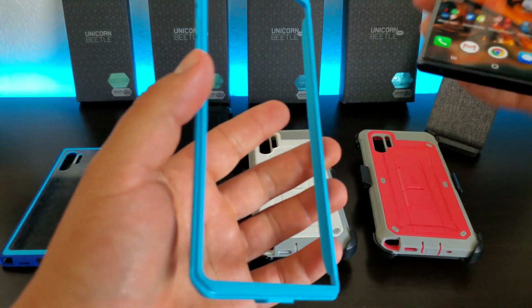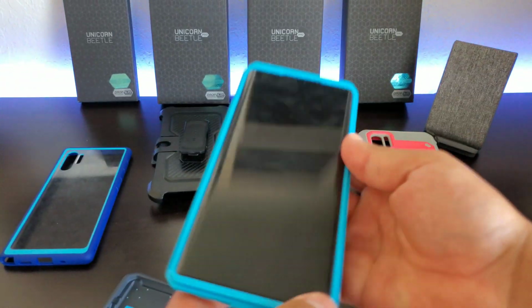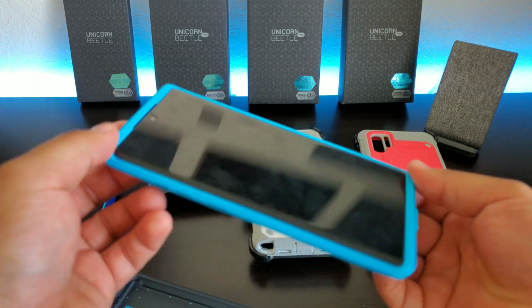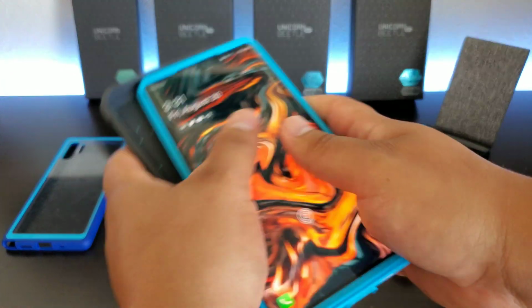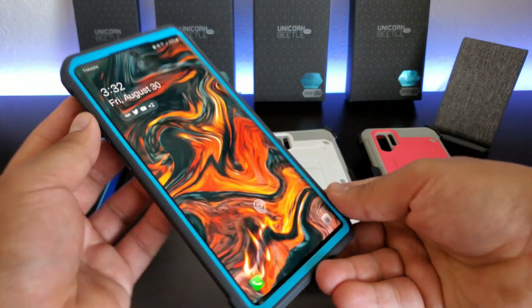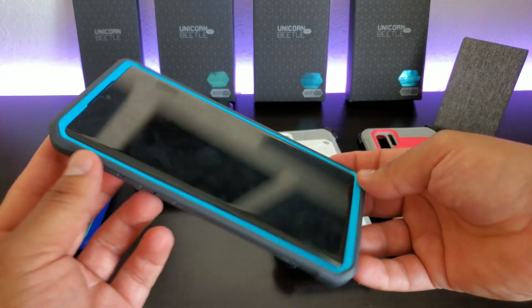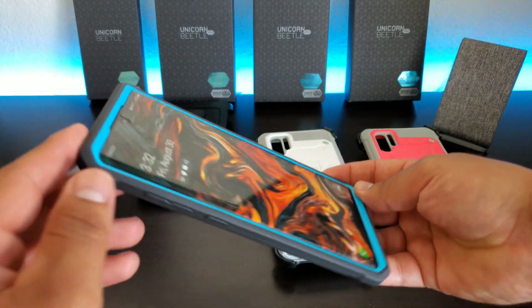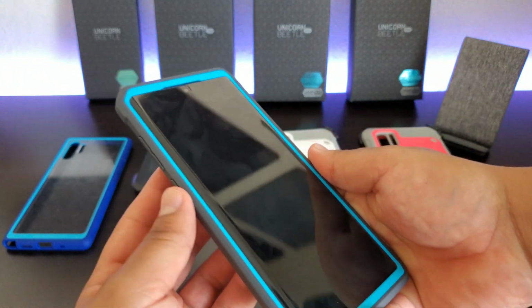So let me go ahead and grab my Note 10 Plus, and then what you want to do is just make sure your phone snaps in there just like that, so it's on there pretty good. And then once you get that on there, you're gonna wanna go ahead and throw it in the shell. So let me go ahead and get this in really quick. All right, so it did take me a bit, but I did get it on there. It is going to be a little bit harder to get your phone in there only because it is this 2-piece fully rugged case. But as far as the buttons go, buttons work great on this.